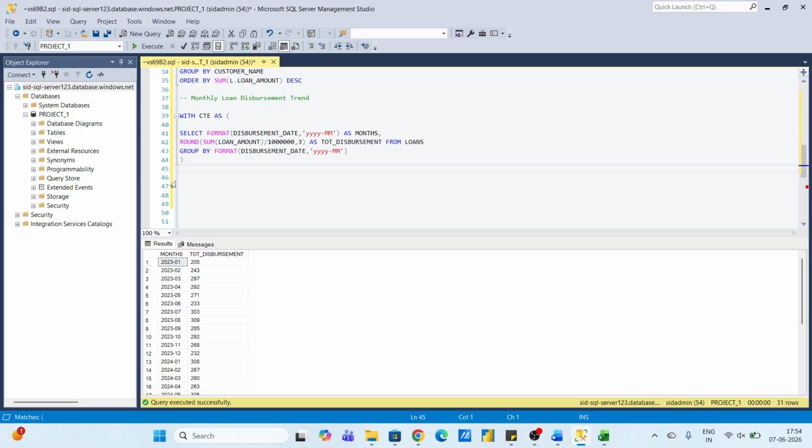Now we would be using a select. This is the table. Now we'll select the values only: total disbursement, months.